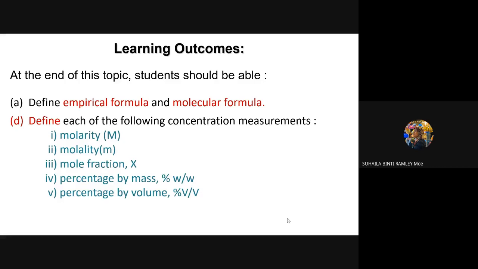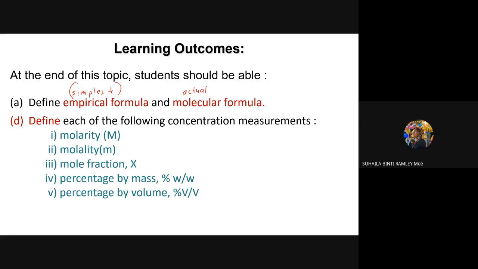Okay, so learning outcome for 1.2. Define empirical molecular formula. Ini pun dulu dah belajar ni. Okay, what is the keyword for empirical formula in definition? Real, apa? Keyword. Ratio. Yes. Simplest ratio. Boleh lah simplest real. Simplest lah selalu kita guna. Kalau molecular, real, actual. Oh, actual. Actual. Okay.